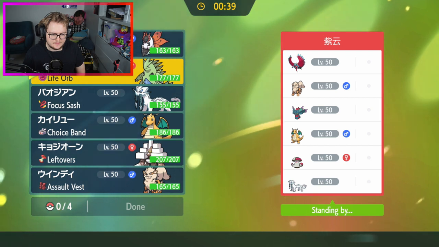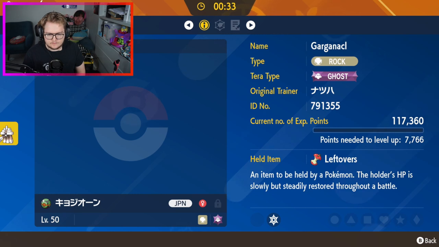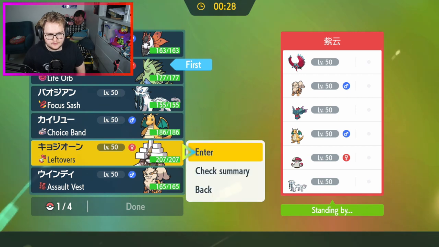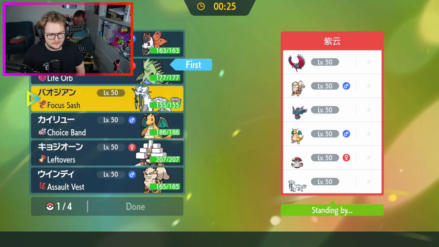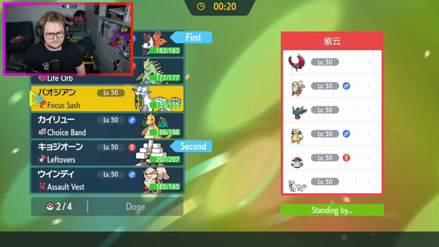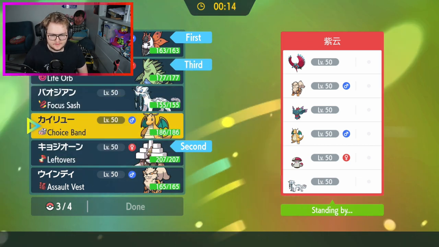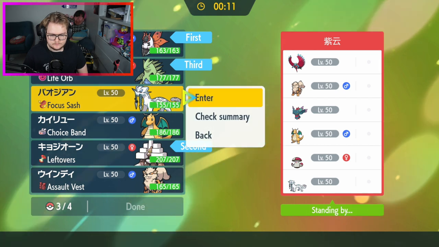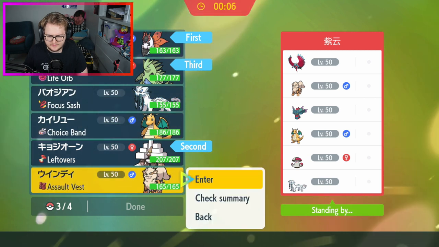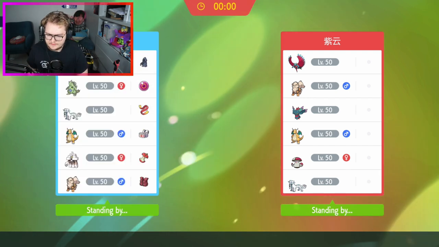Set up Sp. Def. Because the ability, Garganacl, from status condition has damage from ghost type moves. If I am able to Iron Defense up, I think I'm in a pretty solid situation then. T-Tar to raise my Sp. Def, possibly. And I do want to bring Chim Pao, honestly. Or instead of Chim Pao, I could bring Arcanine to lower attack. Yeah, let's bring Arcanine.